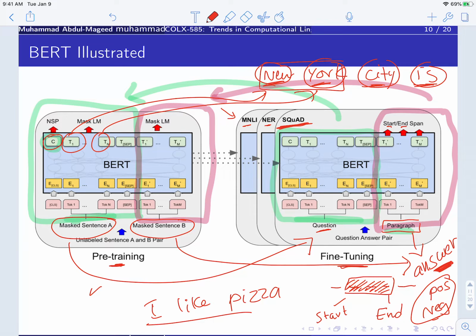But the thing that I want to learn or get a good representation for is going to be analogous to my first sentence. Okay, this is still analogous to my first sentence. Okay, because that's like what I get a representation for in the pre-training part. So in the fine-tuning part, it still is going to be analogous to the first sentence.